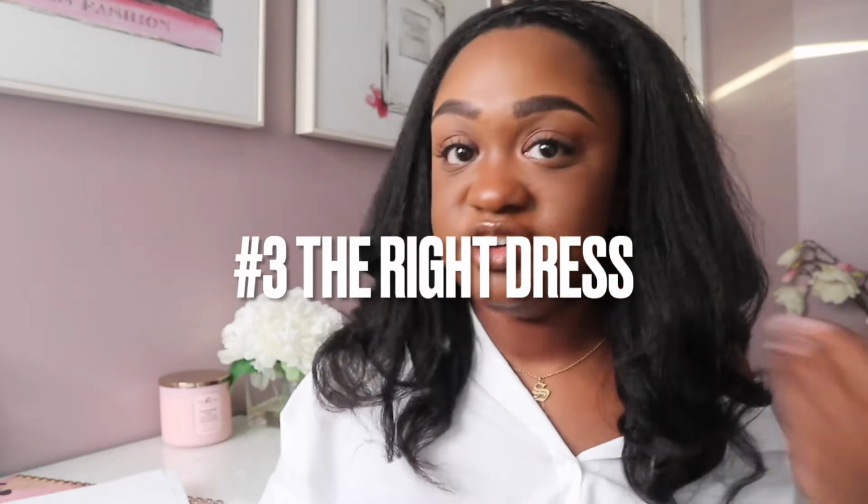As feminine girls and ladies, we love to wear dresses. I love dresses, they're amazing. But if you are trying to hide your fupa and hide your stomach, you may want to stay away from bodycon. The reason for this is because the texture is so tight and so stretchy. Doesn't matter what color you choose, it's still going to bring the attention to your midsection and accentuate that. What bodycon does, it accentuates the bust, it accentuates the curves, and if your stomach hangs over a little bit or just doesn't look that great right now and you're feeling insecure about it, it's going to bring more attention to that.